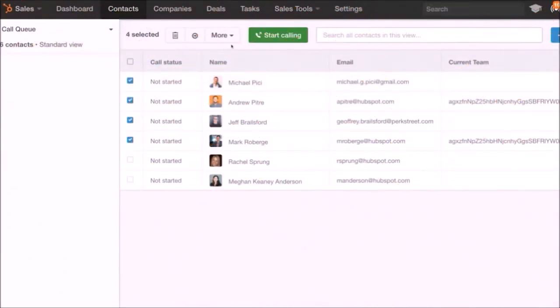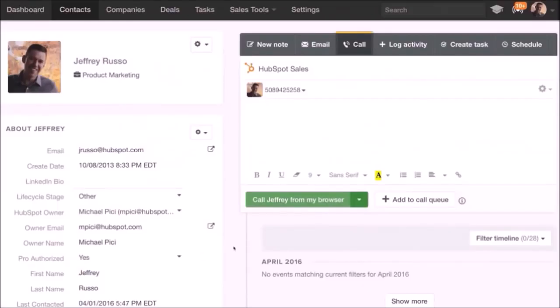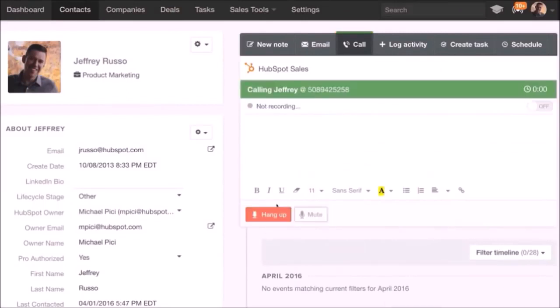Ready to reach out? Calling lets you connect quickly and easily right from your browser. The call queue makes it easy to prioritize the best prospects and tee them up as an entire day's worth of calls. You can take notes on the fly, even optionally record a call so you can go back to it later. Every detail is automatically logged right to your CRM system.